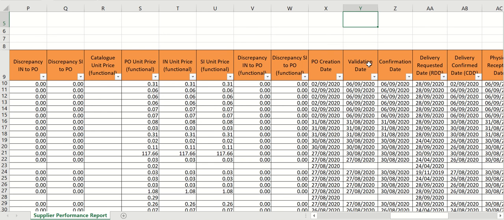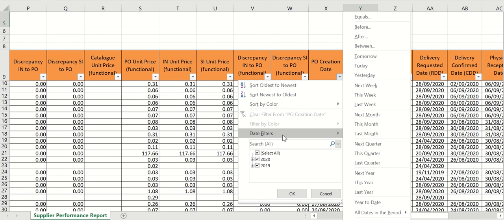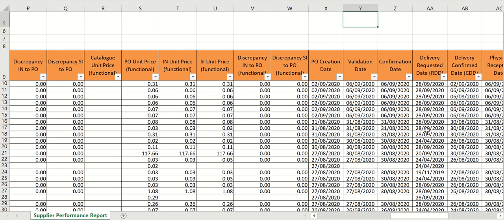You're probably better at Excel than I am, but you can do some date filters. Pretty sure there are some generic ones already in Excel, or you can come up with your own. You can do it either by PO creation date or the date the PO was confirmed. The confirmed date should have the final price on the PO, which matches this price.